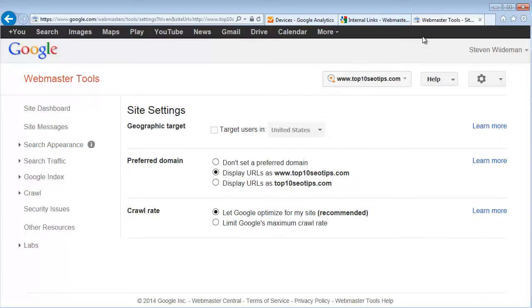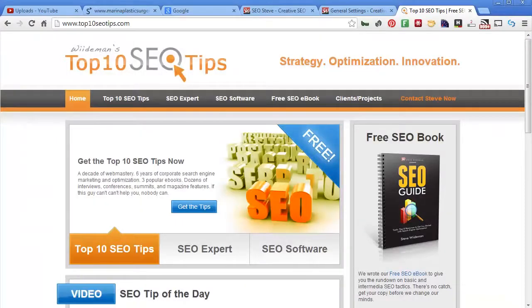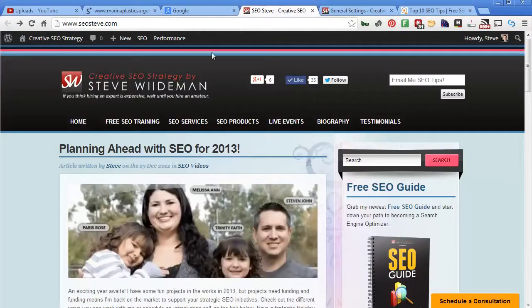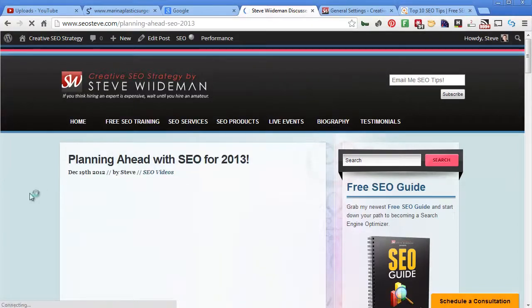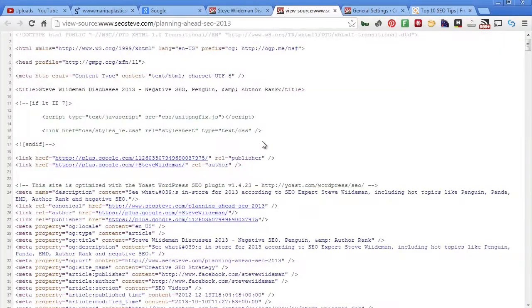Oh, one other thing before we log off here. When you're doing this, do make sure that you've set a canonical tag, or if you are using canonical tags, that you've set the right version. So here's an old page on my site. I'm going to view source, and I'm going to find the canonical, so that you're not creating some kind of a weird loop. Make sure your canonical tag includes whichever version you're going with.